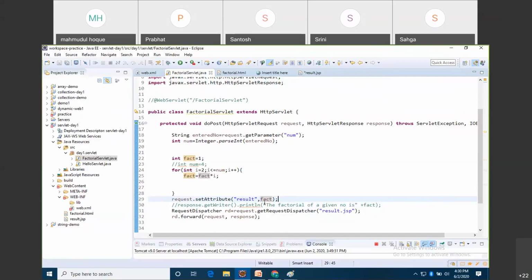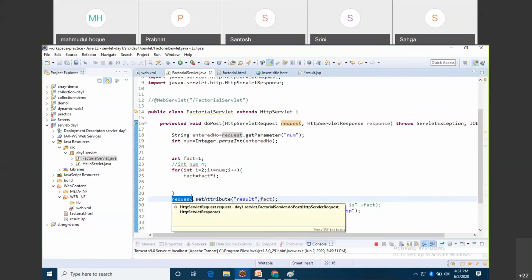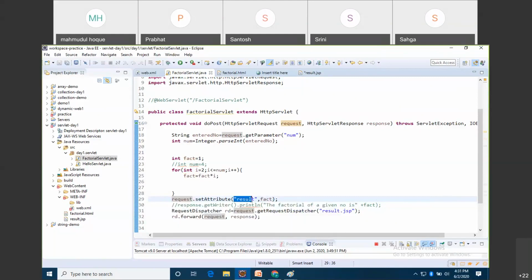A map is going to contain key value pairs. So you can think this request object is a map which contains key and value. Key is always unique, so if I know the key, then I can automatically know the corresponding value.